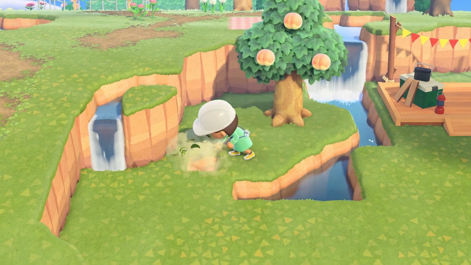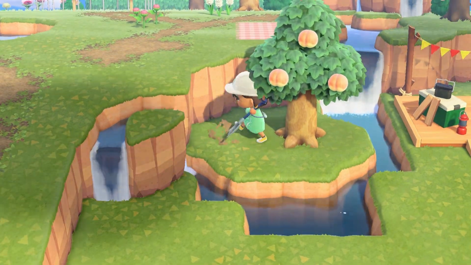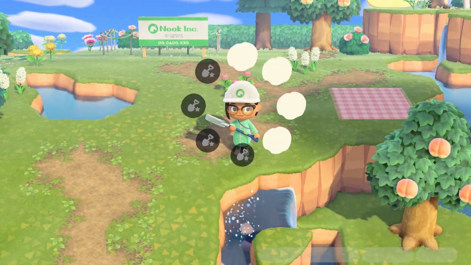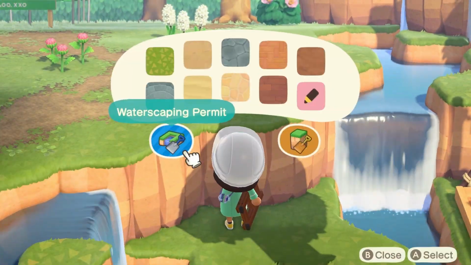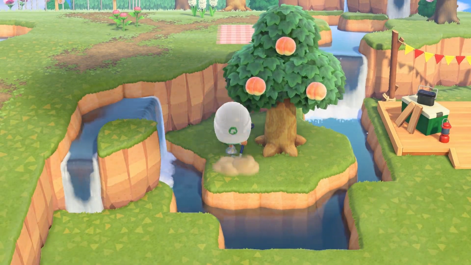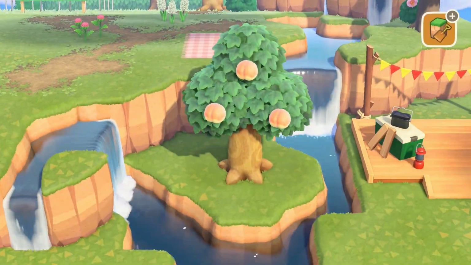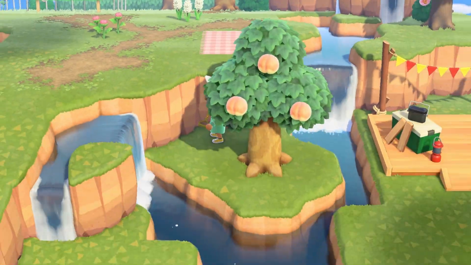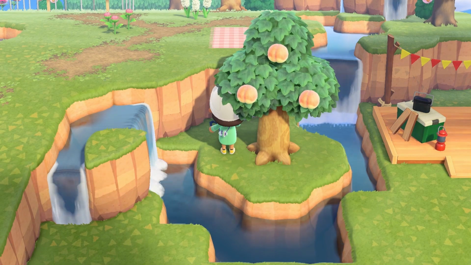But I put down a peach tree since I wanted there to be a tree in front of the campsite area, and we're making a little mini floating island for that, so that way it looks like it's the centerpiece. Hopefully that makes sense. And I decided just to decorate it pretty simply for this one. I was hoping I could get a little bit more of a cliff behind it, but I wasn't able to.